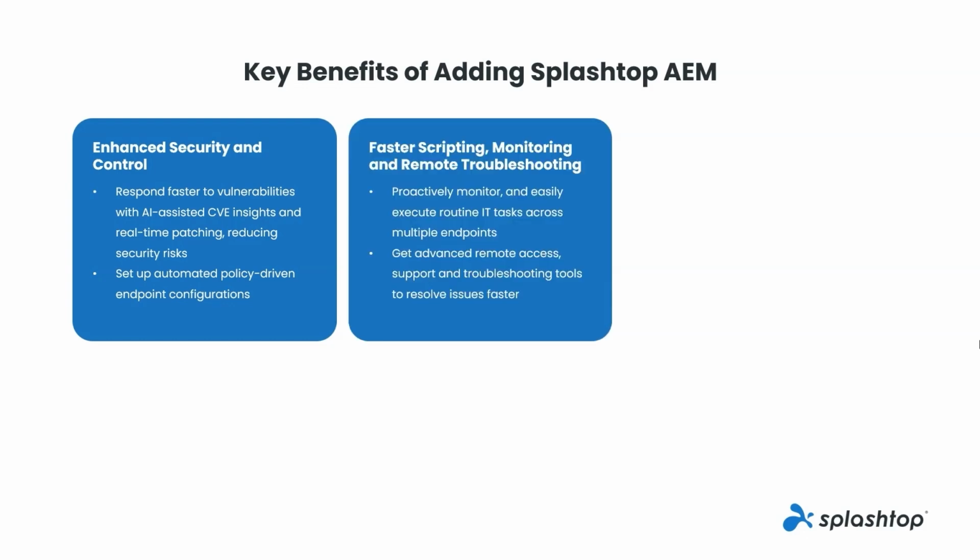AEM gives you fast scripting, proactive monitoring, automated remediation, as well as remote troubleshooting, including high-performance remote control, as well as background actions that give you access to the computer without interrupting the end user. This way, you can quickly resolve issues and execute routine IT tasks easily across multiple endpoints.